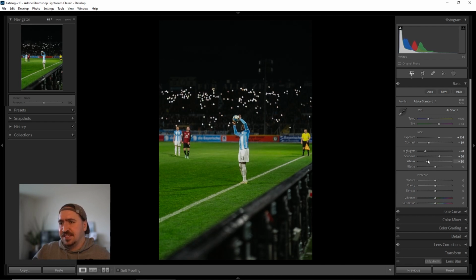So as you can see, just with those little adjustments, you don't get flashbanged by the photo, and it's overall a more cohesive and clean look. And then I'm going to up the blacks a little bit, just a tiny bit, not much.